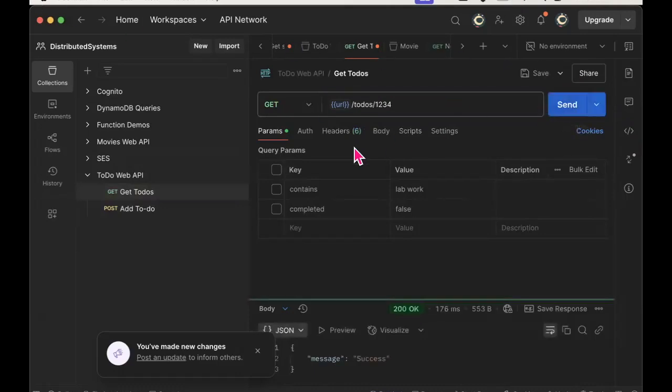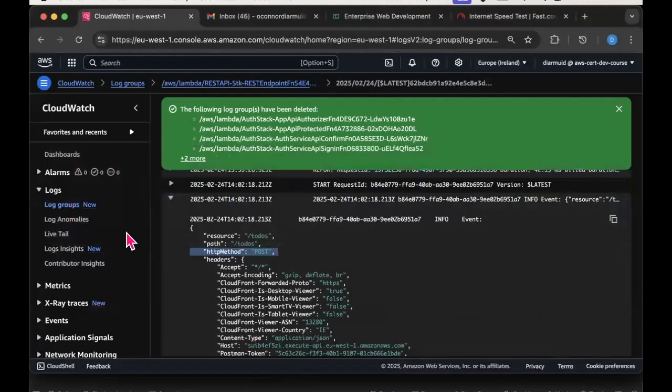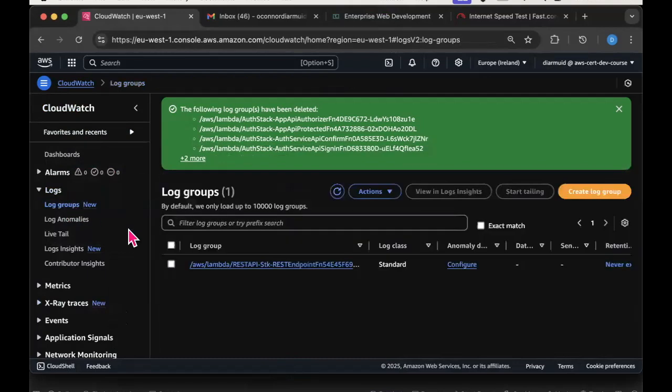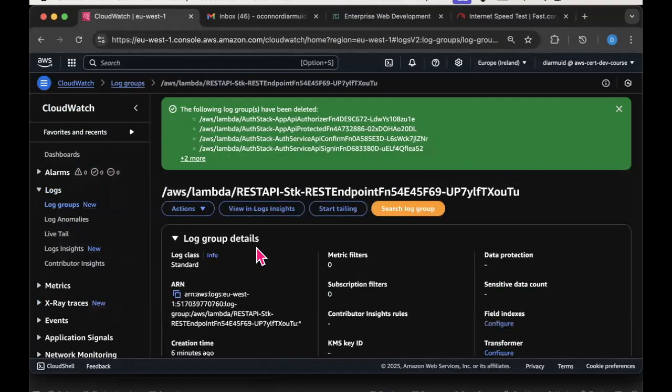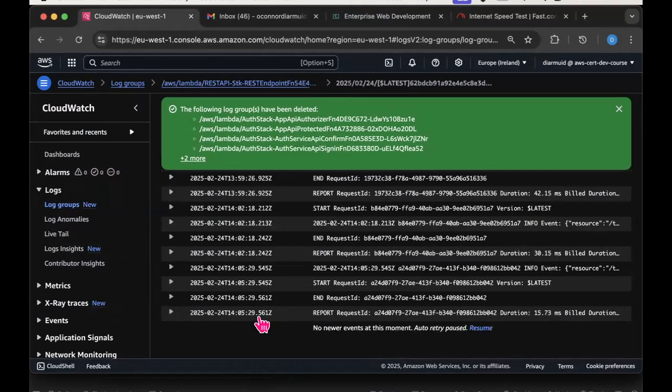And the only thing we would need to know is how do we get at this 1, 2, 3, 4 within our Lambda? And hopefully you already know the answer to that, because if we now look at the log stream for this third invocation, sometimes these aren't in order, so it's actually this one here, I think.